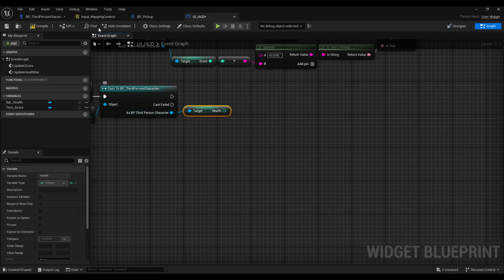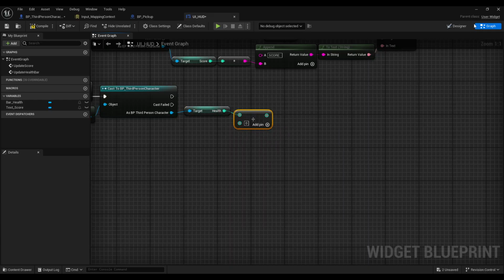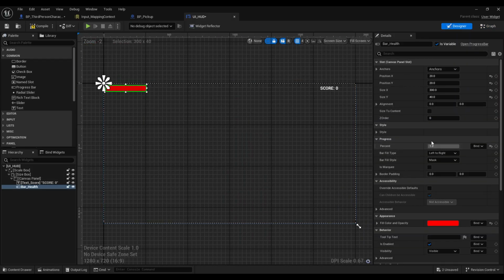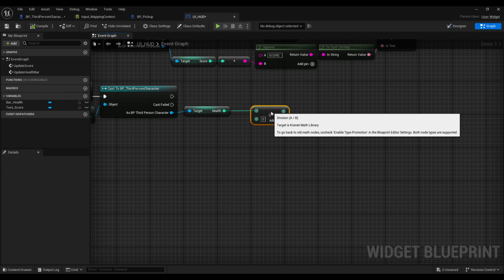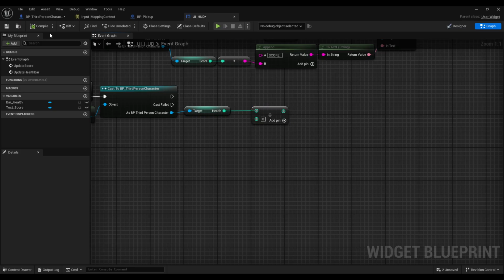And then if your number isn't exactly 100, I'll show you what it is. The percent of the progress bar goes from 0 to 1. So what we need to do is make sure that what we're having here is the value of 1.